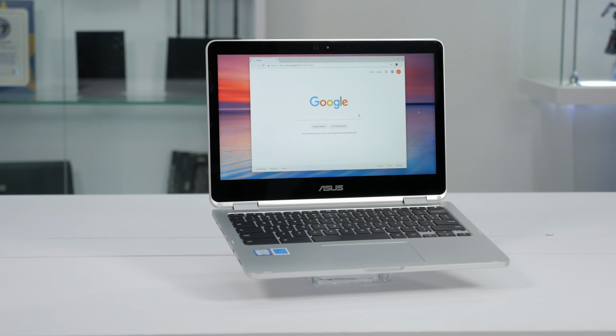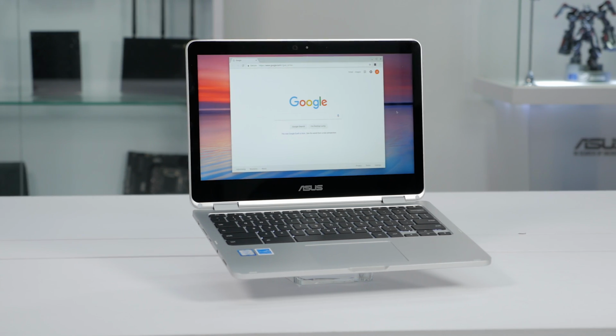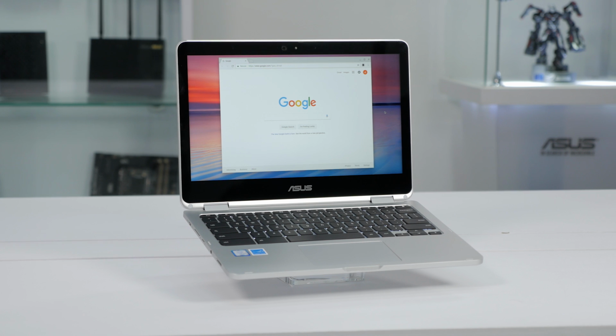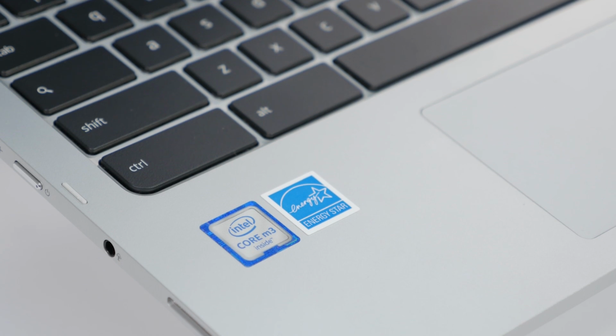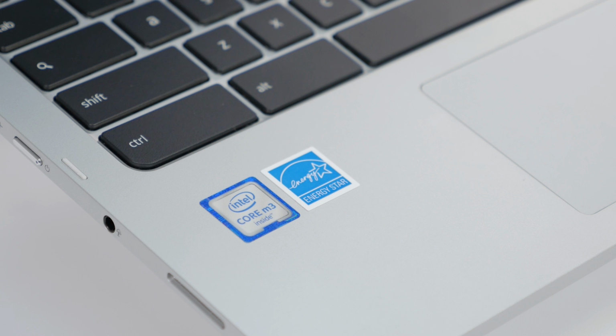The C302 is our most advanced Chromebook to date, with an Intel Core M3 CPU, up to 8 GB of RAM, and a 64 GB SSD. It's also our most powerful Chromebook as well. But why would you need all that horsepower to run Chrome OS? Well, with the Android apps now working natively on Chrome, you have access to over 1 million games and apps that can take advantage of that extra horsepower to give you a great gaming or productivity experience.